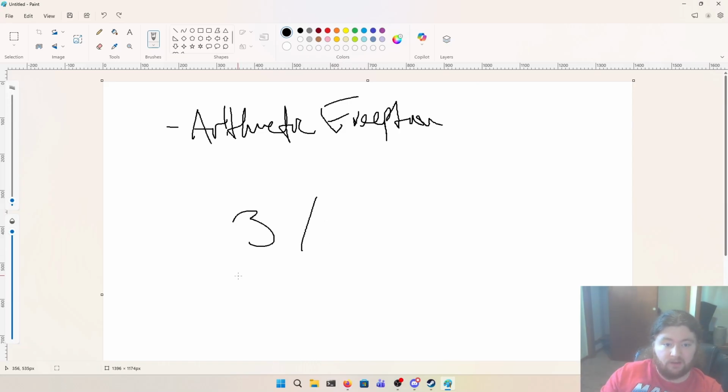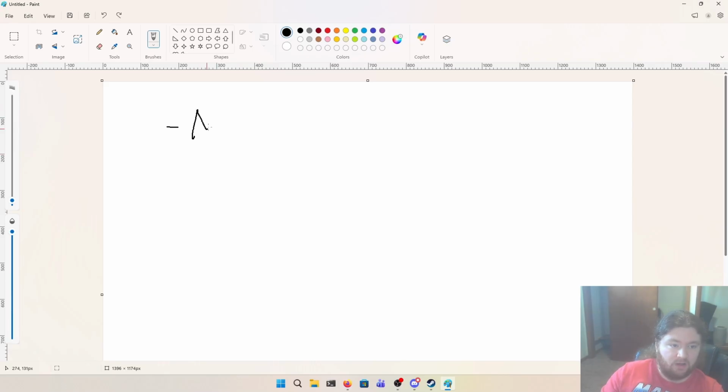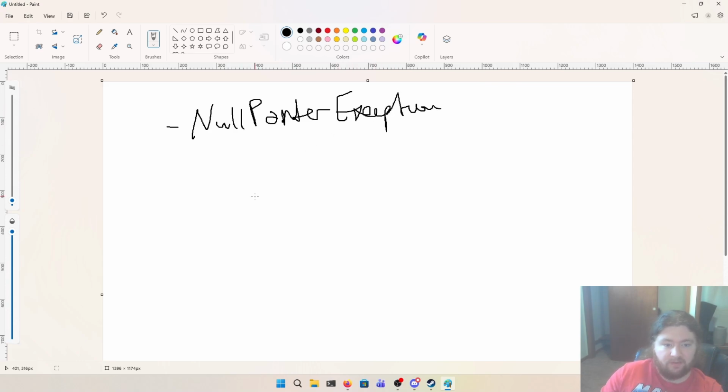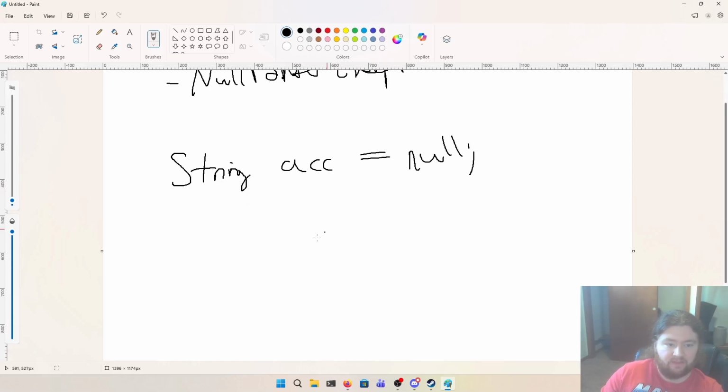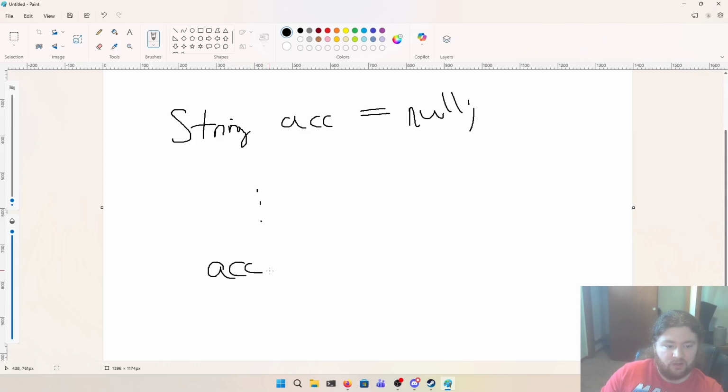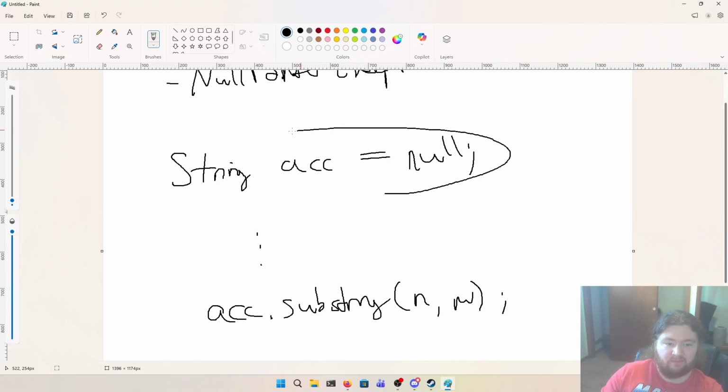There's also the null pointer exception. This occurs when you declare an object, let's say a string, set it equal to null, and then later down the line, you try to invoke a method on that null object. This doesn't usually happen when you directly initialize something to be null.